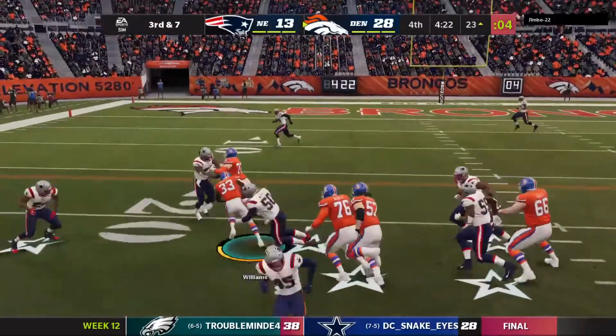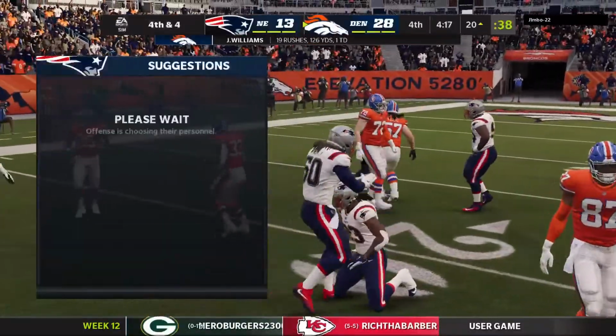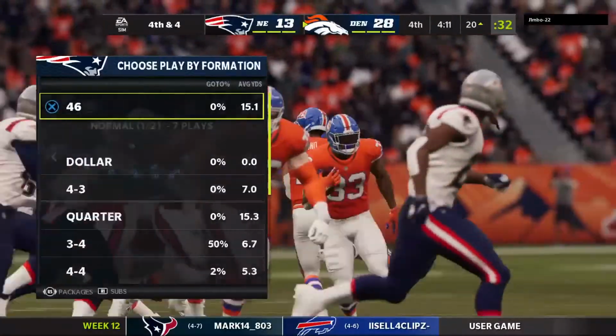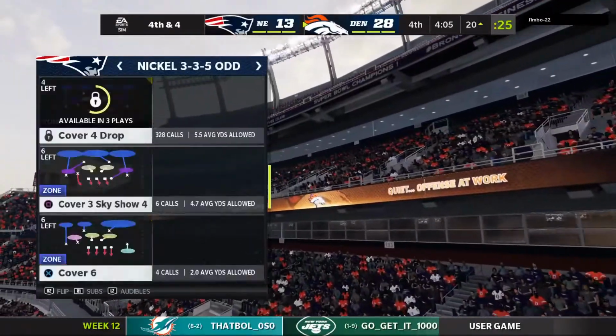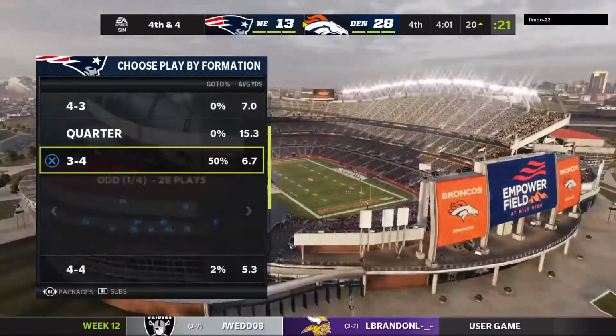On 3rd down, here's Williams. And they'll get him down right about the 20. Give him 3 yards there as that'll take us to 4th down. Well, praise has to go to the guys on the offensive line because they've had a very nice, productive day running the football. How about that poor defensive line? They've been knocked around the entire game, and while they slowed them down on that run, can they continue to do so? Because they haven't had much success throughout this ball game.